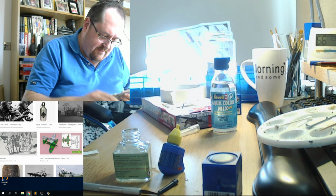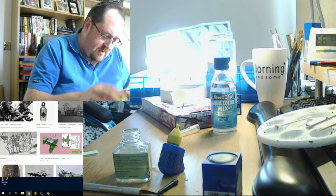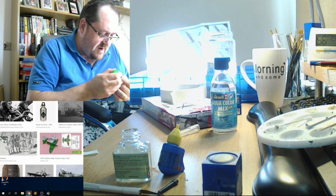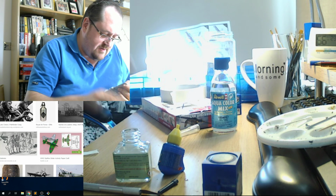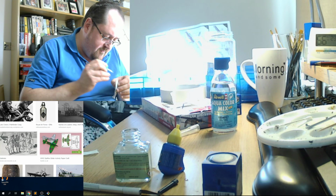I have decided that I'm going to drill out the machine gun holes. So this will be an aircraft returning from action, which I've just landed, is the look I'm going to go for.